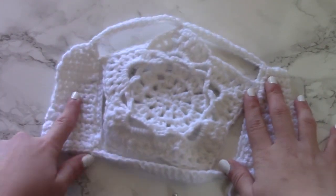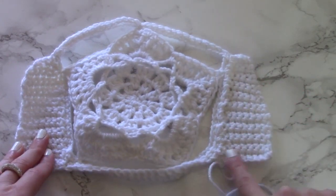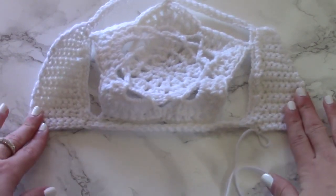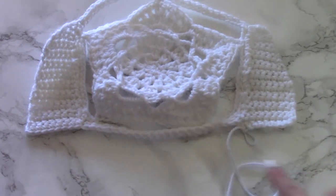Okay, so this was my first side that I did. Then I came across right here, up here, and then did the exact same thing that I did on the first side, and now I ended off at that spot right there. And from here, all we're going to do is basically the same exact thing except on a larger scale.